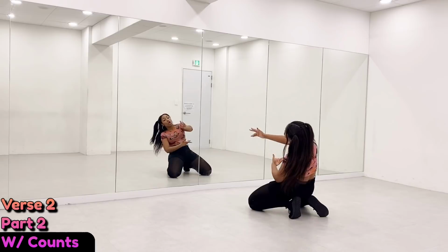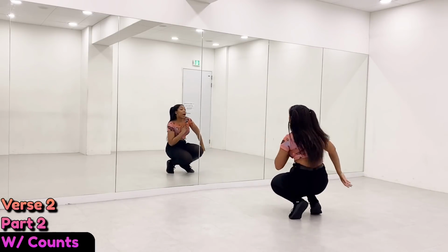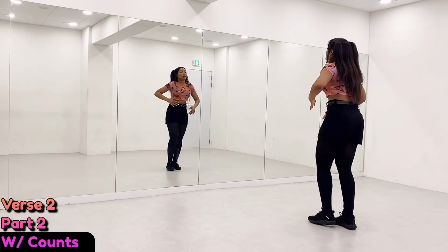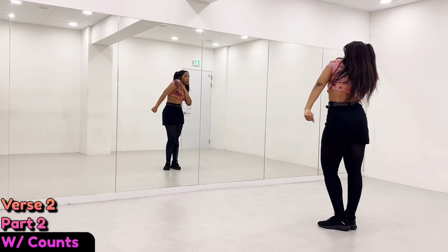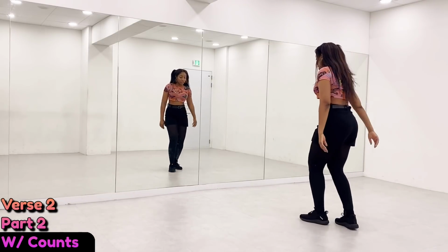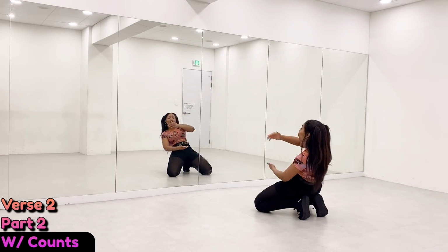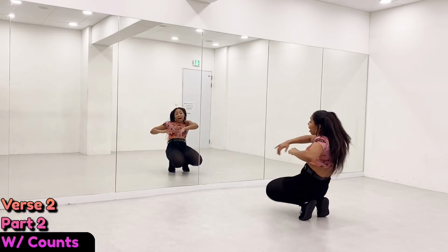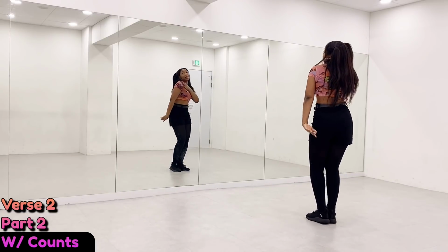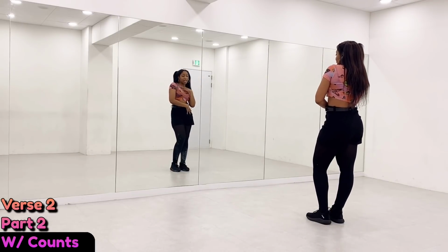One and two, and roll it and think, okay? You go right, left. So you go like this. Boom, boom, boom, boom. And the knees go left, right. We're shaking it up. So one and two, and roll it and think. Go bottom, right, left. You go right, roll. Okay, that. So we're in the middle.